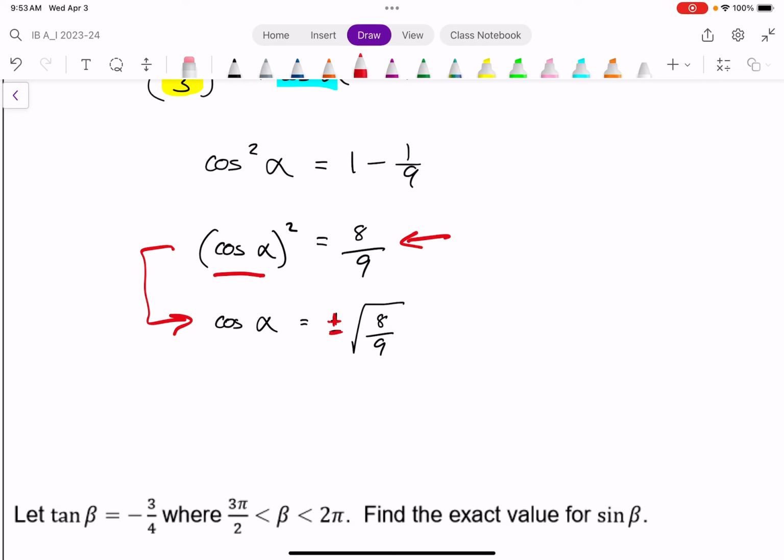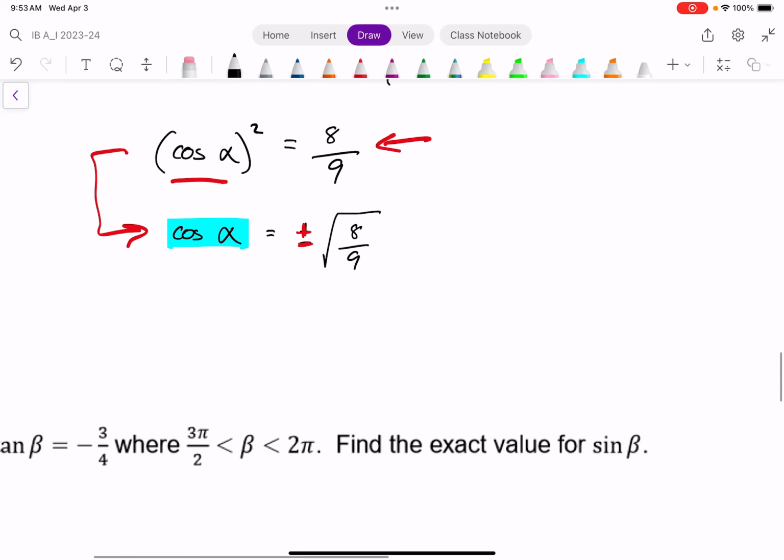And then while I'm effectively done, I just want to simplify my answer. I don't want to decimalize it. That 8 in the numerator is not a perfect square. So if I decimalize this, it's no longer exact. I want to keep this exact. So a few things I can do. 9 is a perfect square, so I can easily write this as plus or minus just root 8 over the square root of 9, which is 3. That's a little bit nicer.